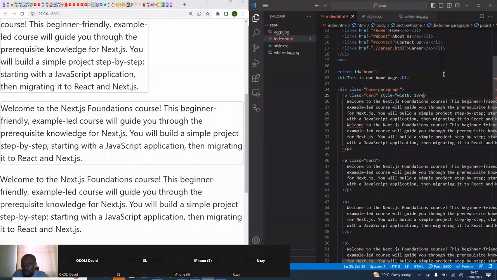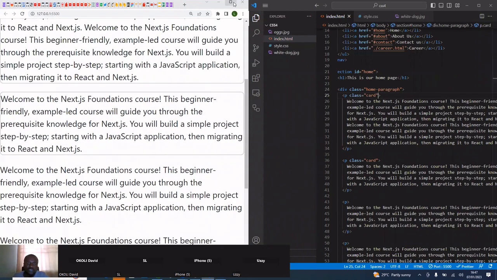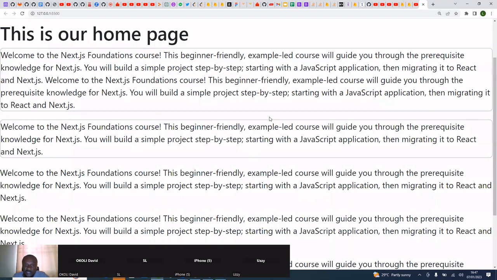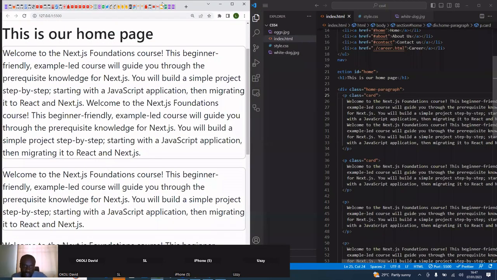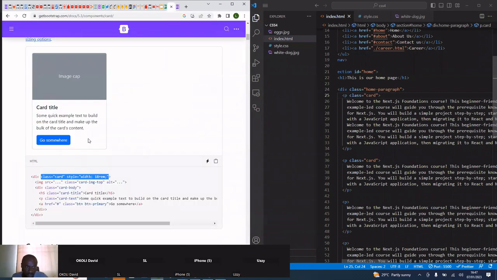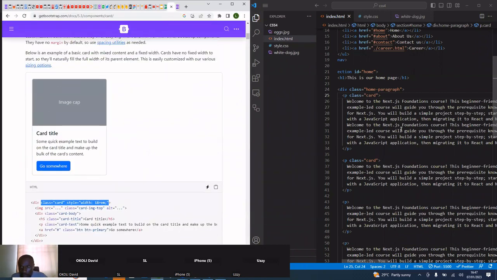Please follow me with this Bootstrap. So once I call it card, what it just does is that in the Bootstrap domain, it's saying that any class called card, give it a border. Then if I now go ahead and specify the width, just as maybe I just want to get exactly what they have there, exactly this, I will have that same thing. So this is what it does.